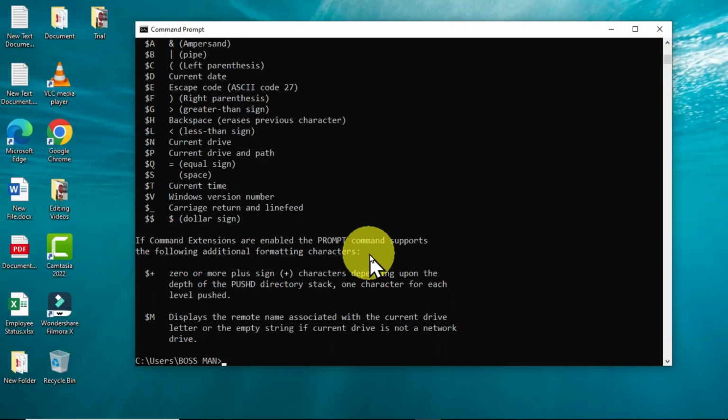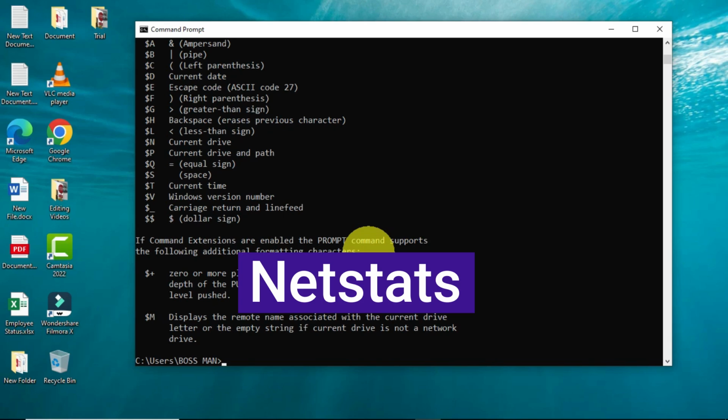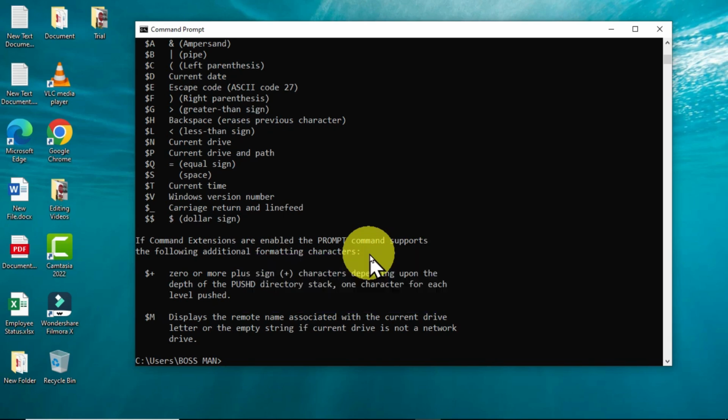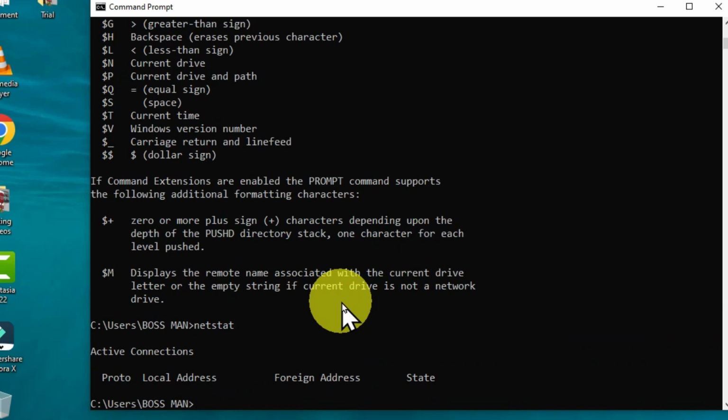Now we also have another command, which is the netstat. The netstat tells you more about your computer, and it gives feedback to you as a computer user on some computers that are connected to your machine, and also the data transmission that occurs between your machine and other connected computers. So when you type netstat, this gives you the active connections: the proto, the local address, the foreign address, and also the state. This gives you the column headers of your network statistics.